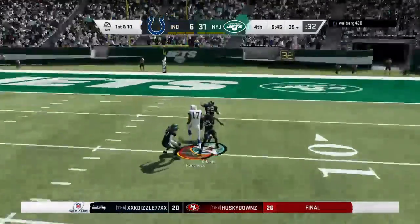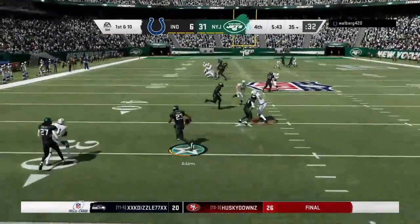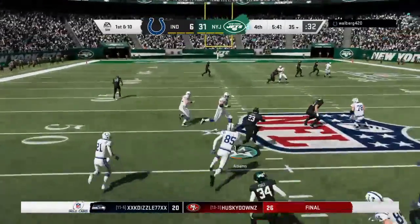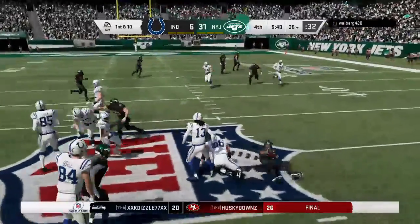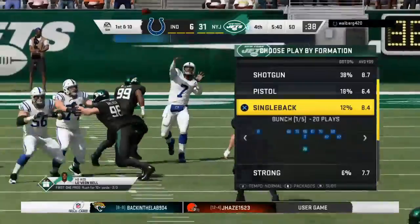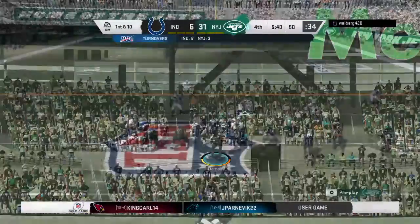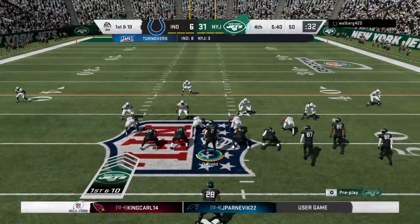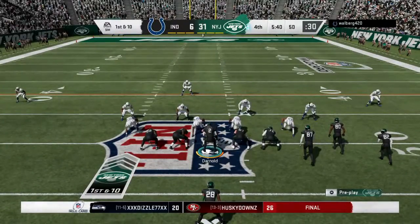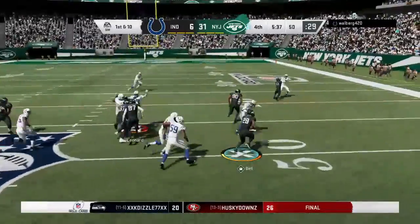Yeah, and unfortunately for... And now here is another interception. Picked off by Jamal Adams. And he will bring this all the way back out to midfield. The interception woes just continue to mount. He's thrown 5 picks. At this point, you've got to be thinking, is it something between the ears? I think a confidence hit does occur once you start getting those numbers up there a little bit.